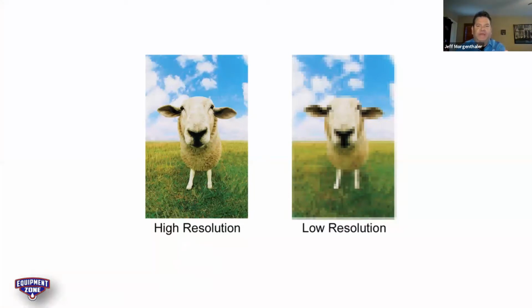And here's a great example that Jay just put up on the screen for us, one of low resolution and high resolution. On the one side with the low resolution, you can see that's just, now maybe you like that. I don't know. Maybe that's art for you. Most people want the high resolution, but that's what we're talking about when we say pixelated or stair-steppy.